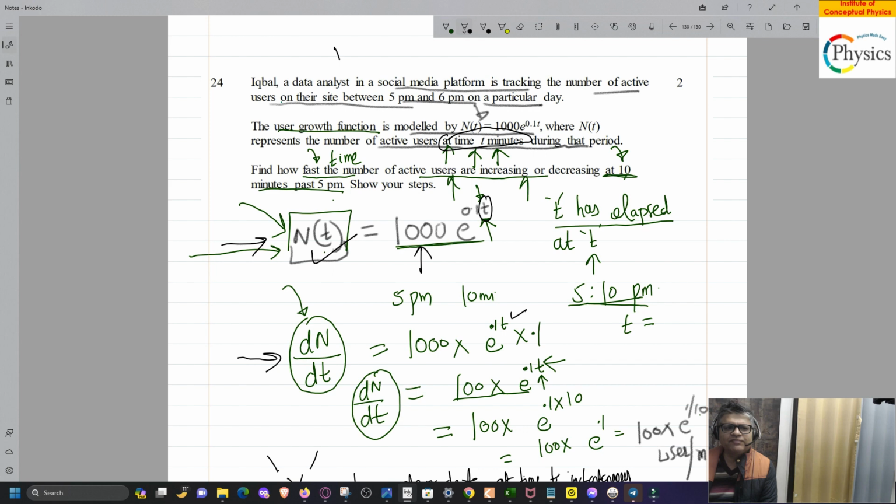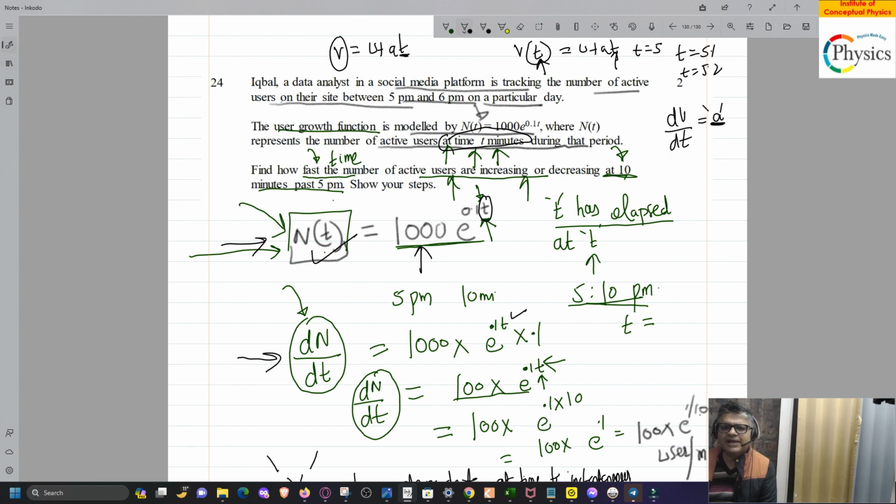For example, you're given v is equal to u plus at in physics. This velocity which you calculate is after 5 seconds. So you can do a velocity time graph. If you want to find at t is equal to 5 seconds, you can put the value here and you will get the instantaneous value of the velocity at t is equal to 5, and you can calculate as many as you want. You can calculate 5.1, you can do 5.2, you will get an instantaneous value, time dependent, right? And if you take the derivative dv by dt, in this case you will get an a. So this is not time dependent, this is constant.